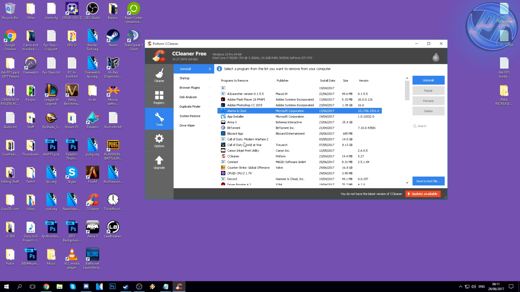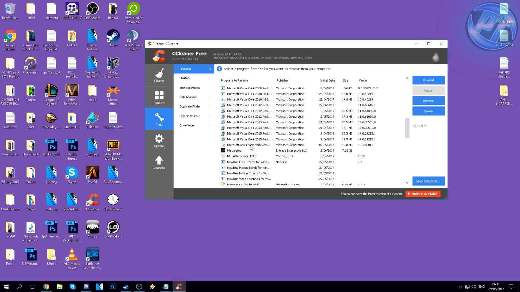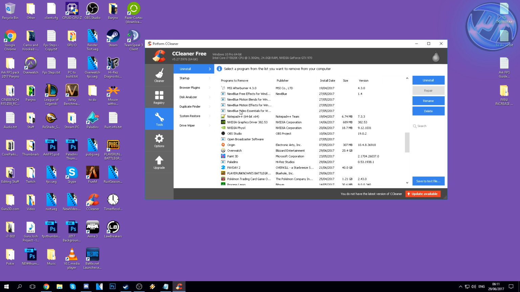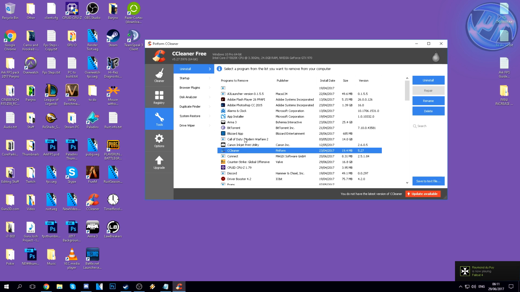If you have any games in here that you haven't played in ages, like Call of Duty World at War, I don't have any interest in playing that recently, so I'm going to uninstall, hit the delete button for Steam, just things like that. It doesn't have to necessarily be Steam games. Do not touch any of the Microsoft Visual stuff. I'm talking about programs and files here. If you're not sure what something is, then just leave it on your PC just to be safe. But again, you can go through here and declutter your system drastically.